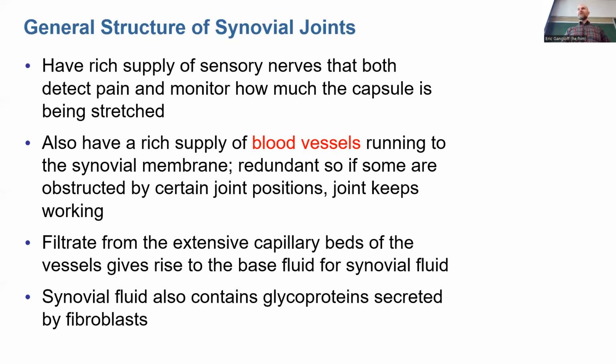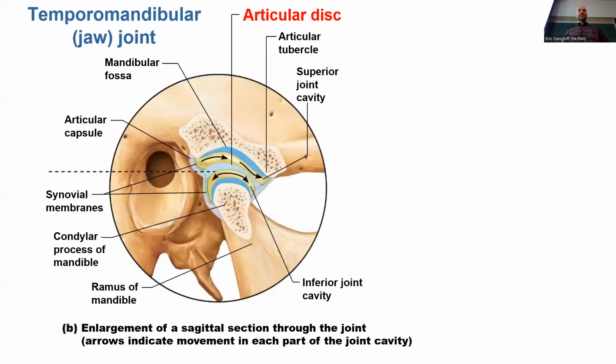And we can see a great example of a synovial joint, again, in your jaw. We haven't talked about the bones of your face and your skull yet, but this is the joint where your mandible is connected to the rest of your skull. And so you all know this joint really well. You can feel it just anterior to your ear. You clench your jaw or open your jaw, and you can feel right in here moving quite a bit. This is a really flexible joint that allows a great range of motion.